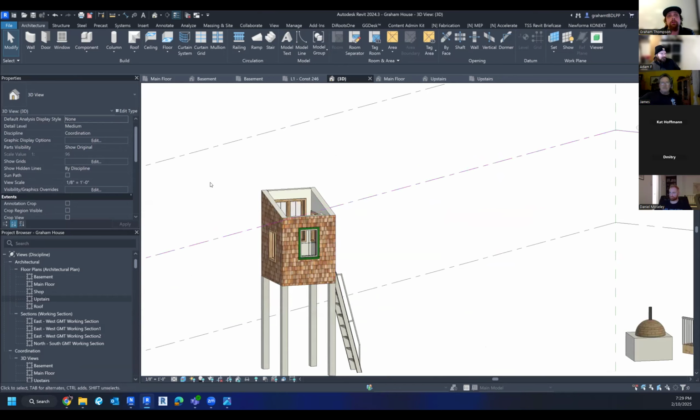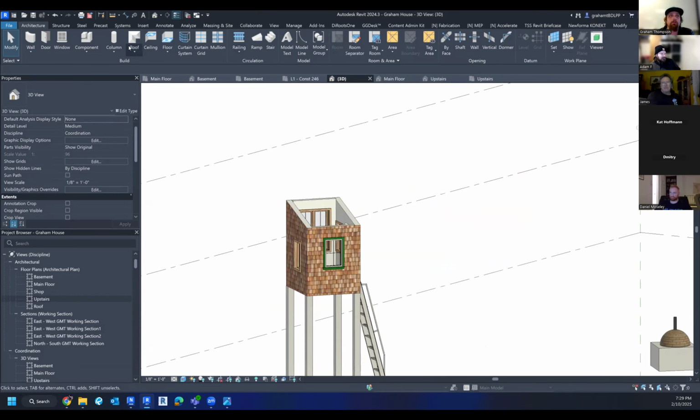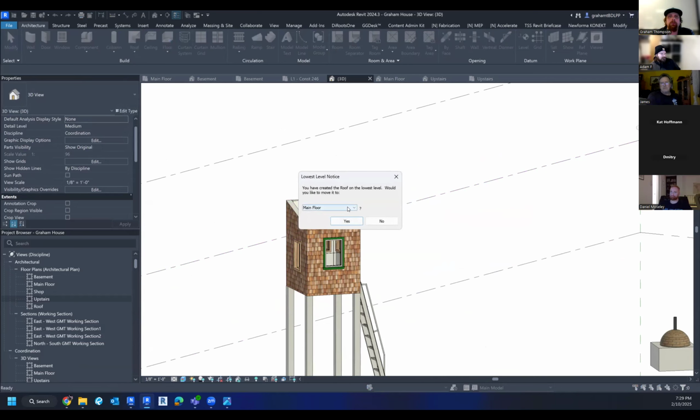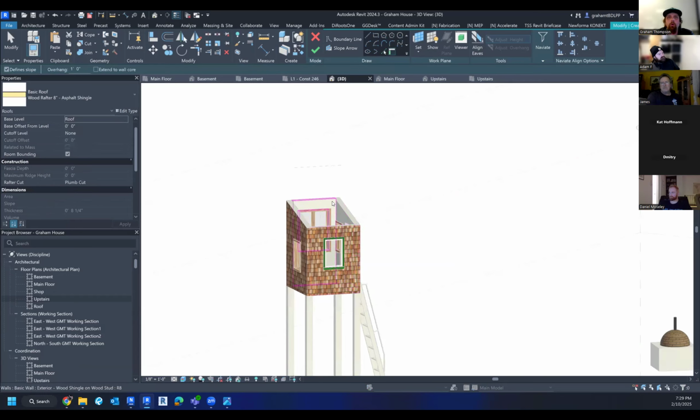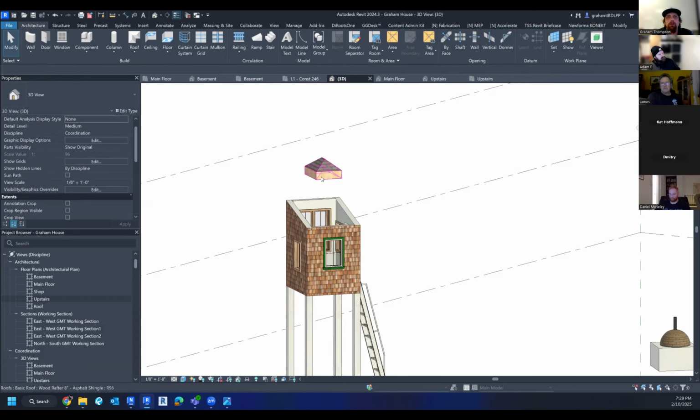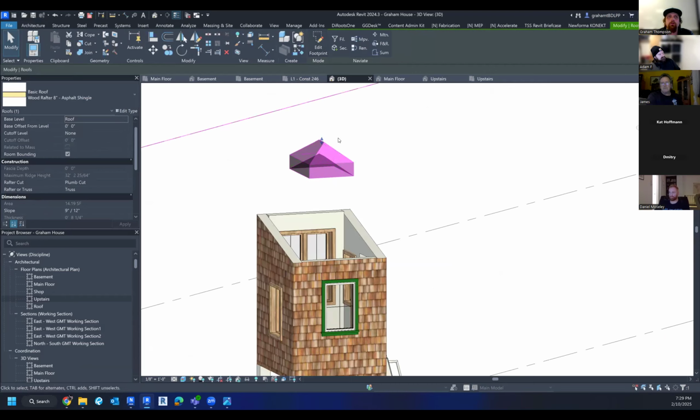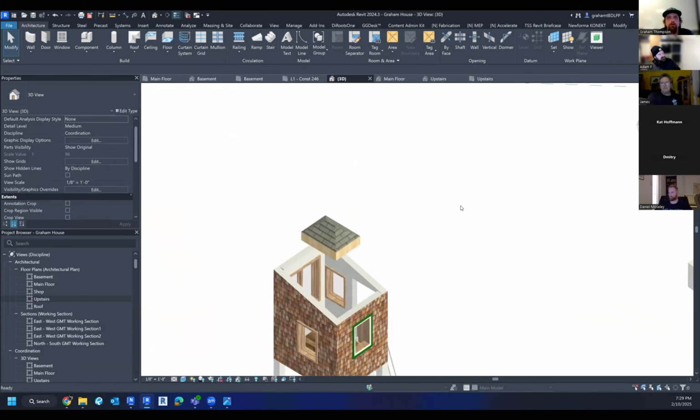So right here, if I went ahead and did this roof by footprint, I'll put this on the upstairs, and I'll put this on the roof floor, whatever. And I could come here and select these 4 walls, right? Kind of select those 4 and say, okay, I want a roof, and it puts a roof on there, and whatever, right? I could adjust it and get it right.